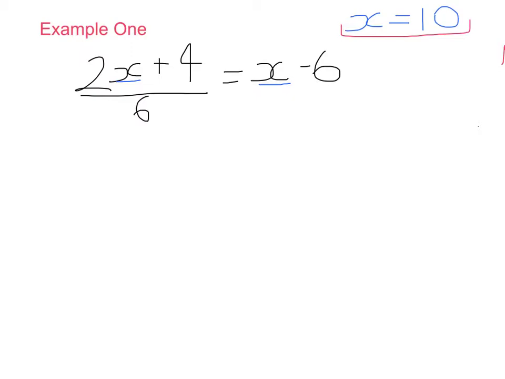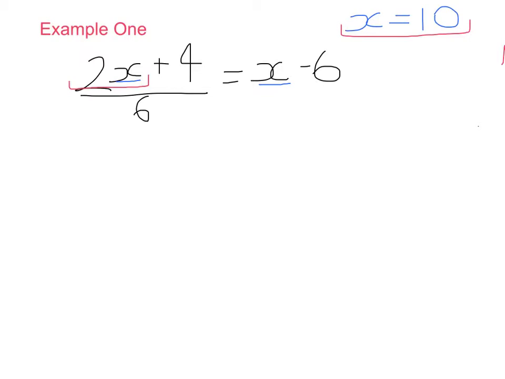So, the first thing we need to do is substitute this 10 into the equation. It's pretty straightforward when we need to do this. Now, we start off here, okay? We need to substitute it at 2 points. I usually like to start from the left. Now, this says 2 multiplied by x. Guys, whenever you see multiplication, it's a good idea to put it in brackets.